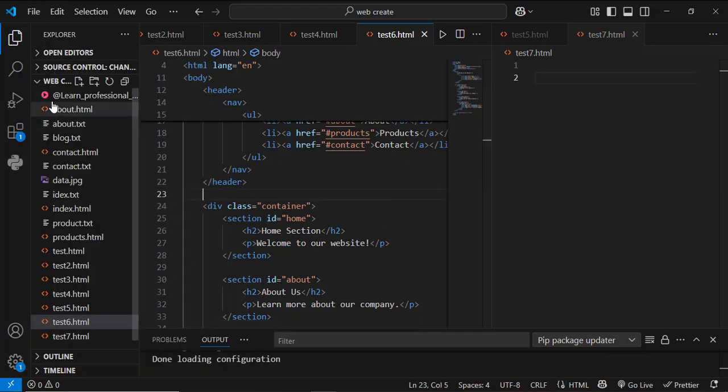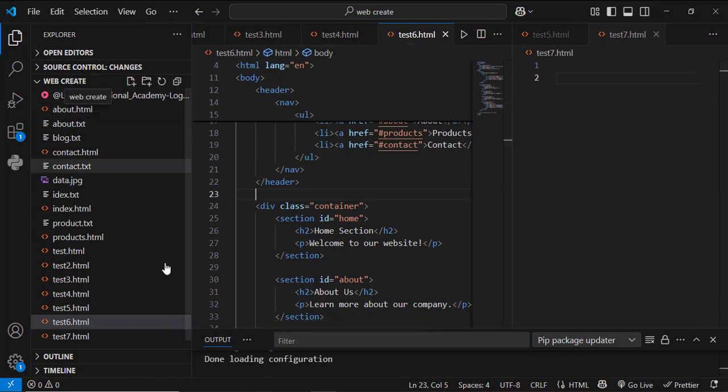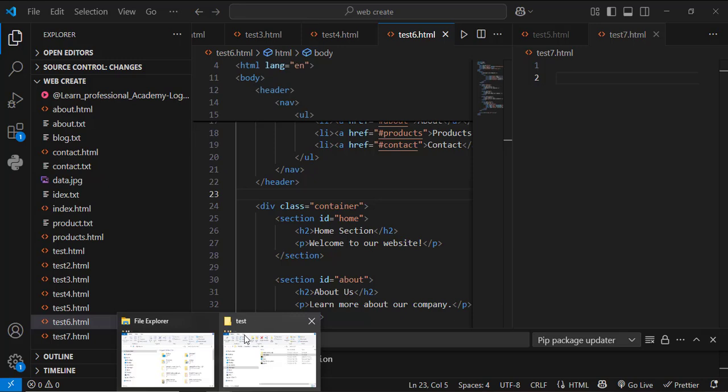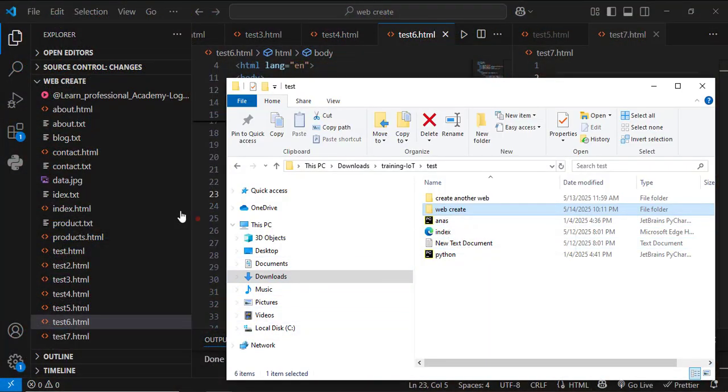You get this folder. See the folder here. I already opened Web Creator. I will show you right now. This is the one, Web Create. Then I have many test files inside here.